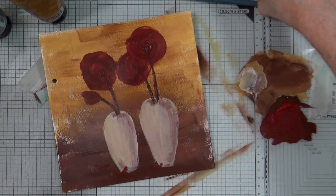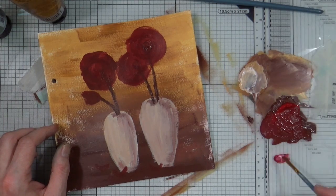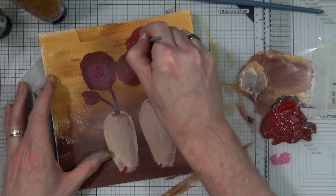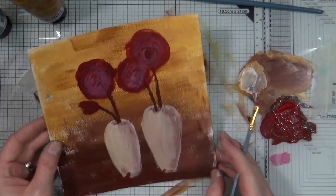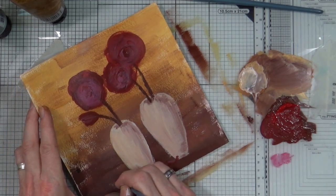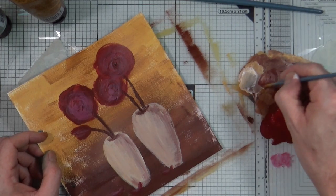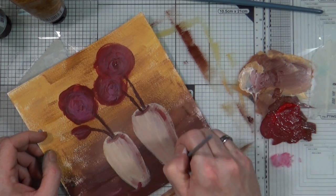So next I'm going to take some of that Rose Madder paint and add a little bit onto my craft mat, and then take some of the white from the gesso just to turn it a little bit pinker. And then using some of that acrylic paint, I've created a few little dropped petals that are resting at the base of the vases. Then using what paint I've got on the craft mat, I'm going to add a few highlights and accentuate the shadows a little bit.